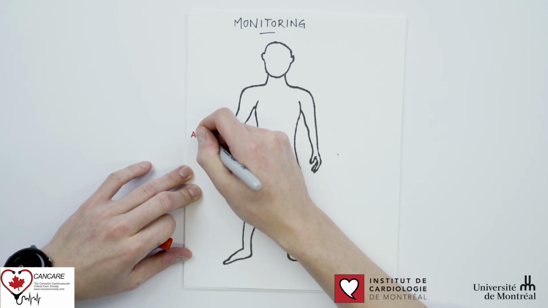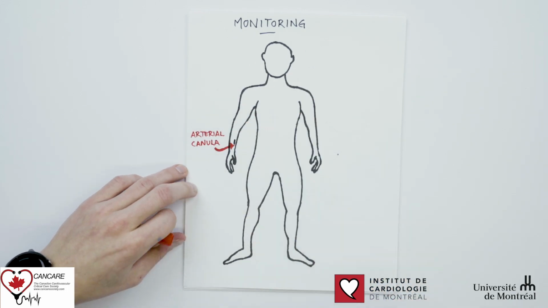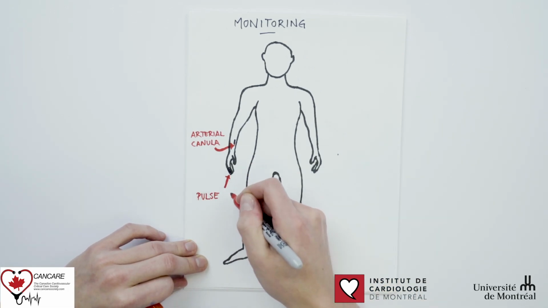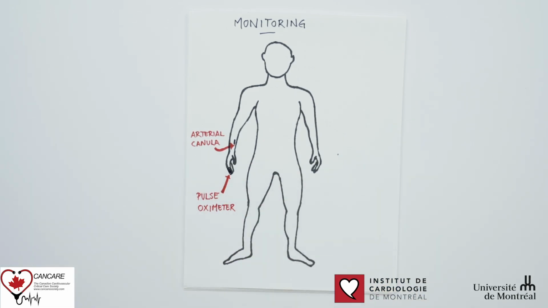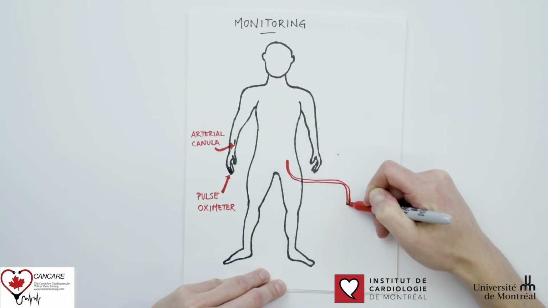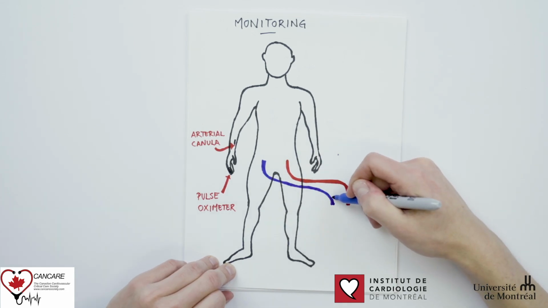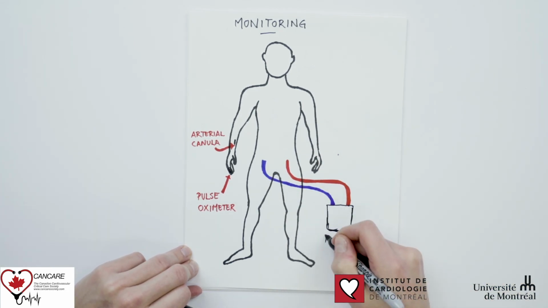It is recommended to insert a right arm arterial cannula in patients with peripheral ECMO. This allows indirect monitoring of the blood saturation in the brachiocephalic trunk. Monitoring of limb and cerebral saturation can also be obtained using various types of oximeters. Near-infrared spectroscopy is often used to monitor cerebral and limb ischemia.